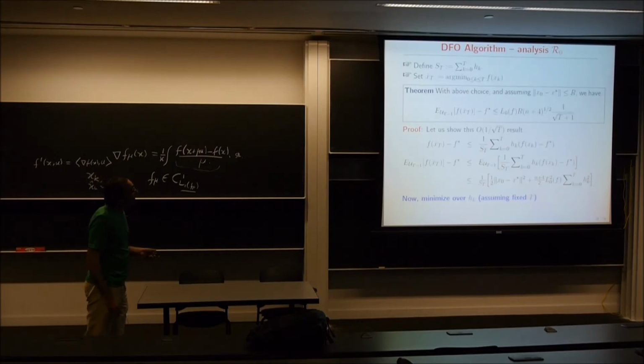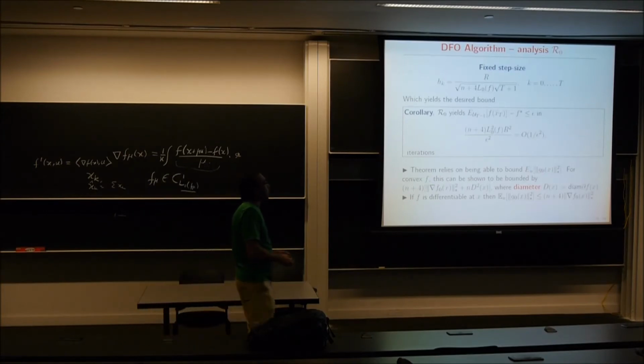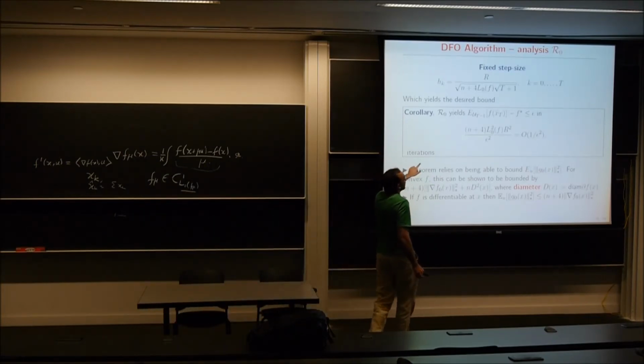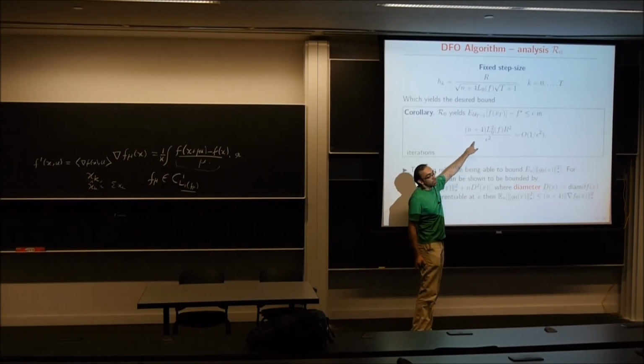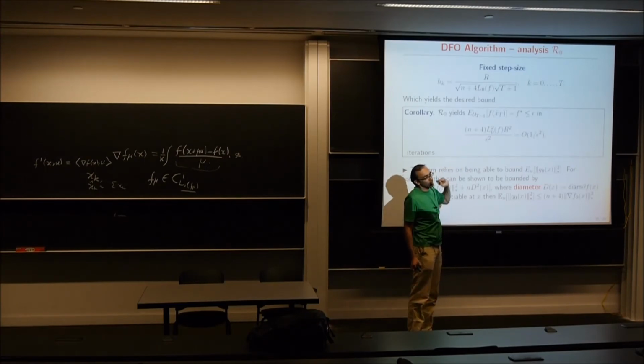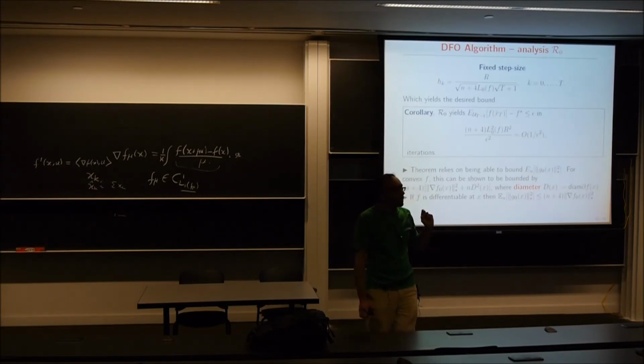And you get the best step size, which yields that in expectation you get to within epsilon of the true answer in order 1 by epsilon iterations, where unfortunately, even though it is order 1 by epsilon, it has a dirty thing inside the order: it is dependent on the dimension. So for high dimensional problems, this is not so nice.